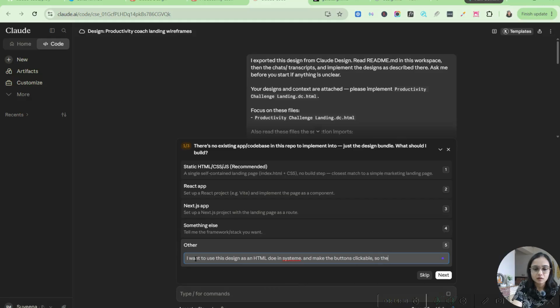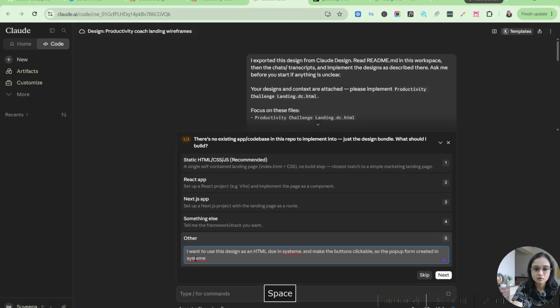So the pop-up form created in Systeme appears if any button is clicked. That's what I want to do. I want to basically use that design in my Systeme account, and if any of the buttons is clicked, then I want the pop-up form to appear so that if anyone is visiting that page, they can enter the details and our workflow can begin.